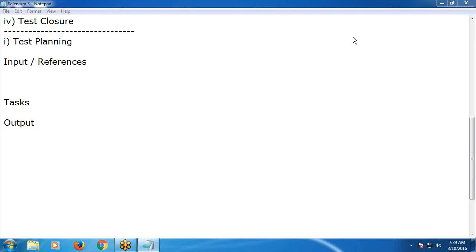Entry criteria and exit criteria. Entry criteria, exit criteria, those are fields in the test plan document. The test plan document is different. The test planning phase is different. It is a phase. Test plan is a document.